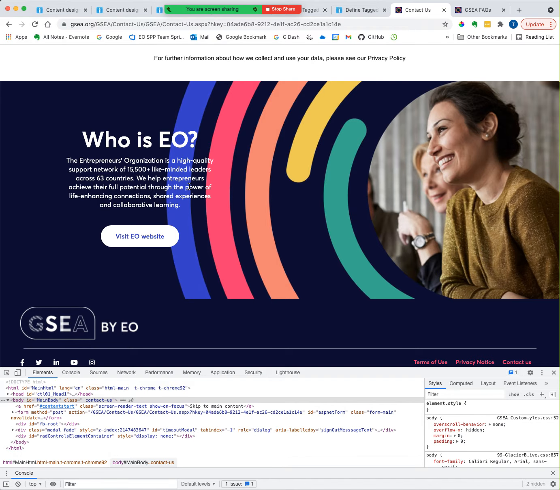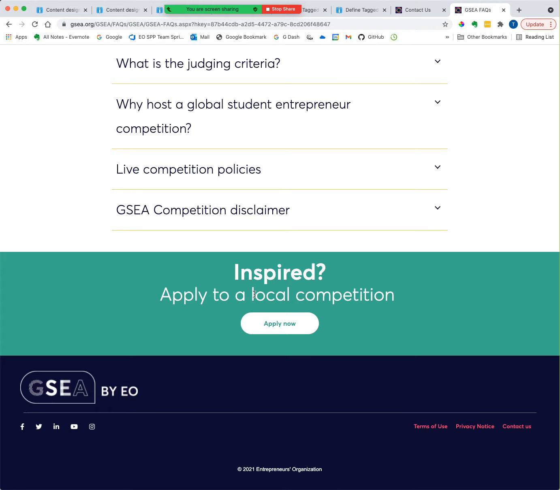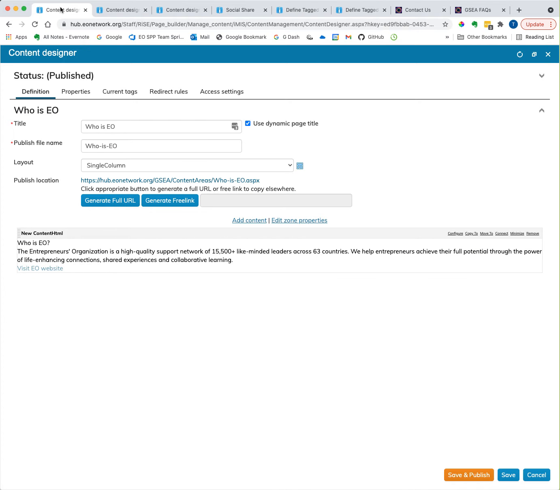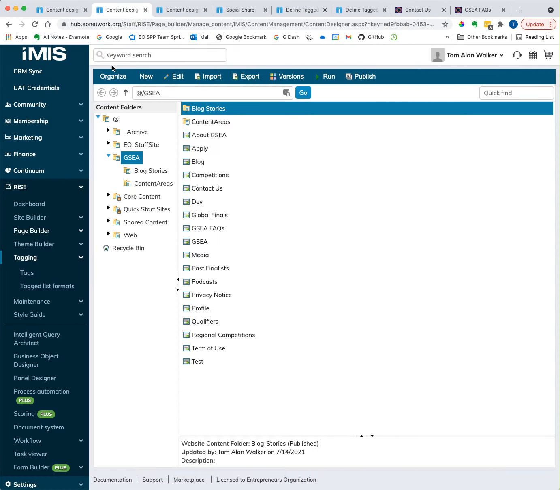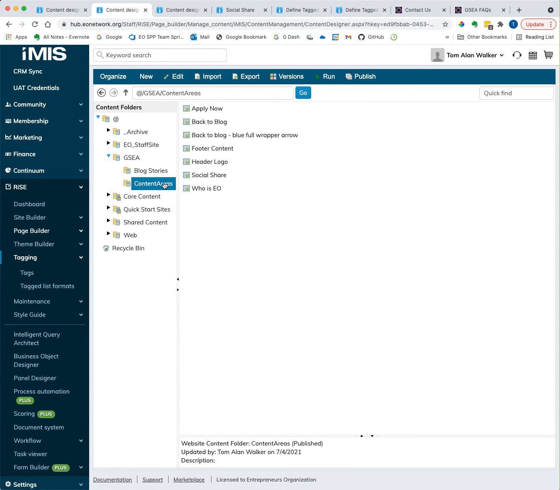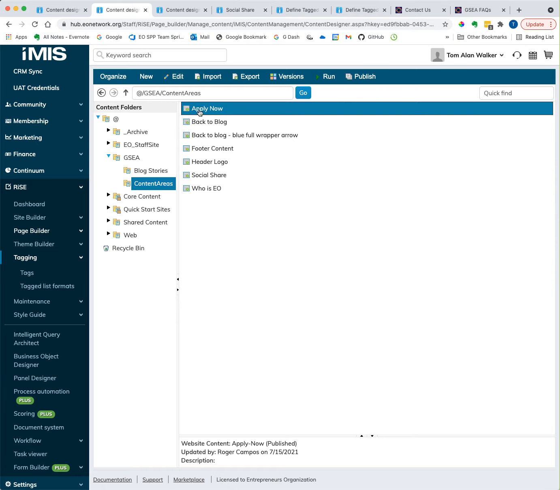So the way we get this little block to work is we basically create this item once, and then we can reuse it. Let's take a look at this inspired one, for example. If I go into the content areas, I think that was apply now is what I call the actual record.